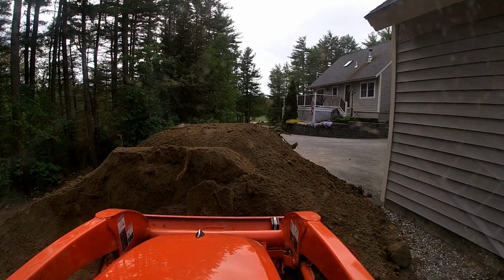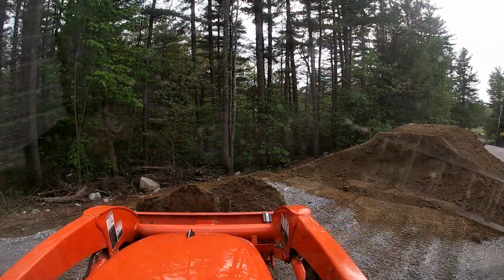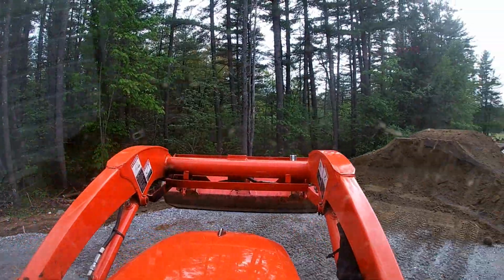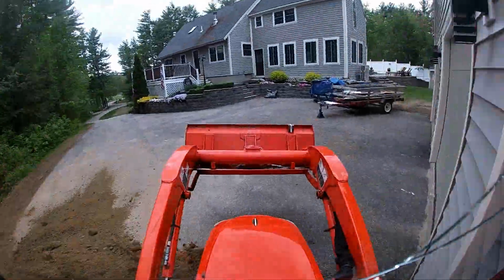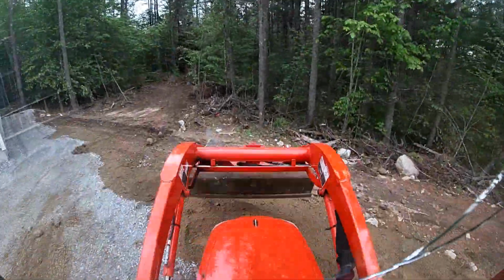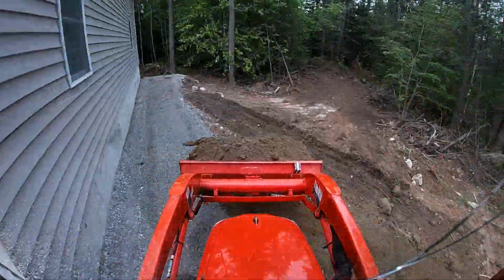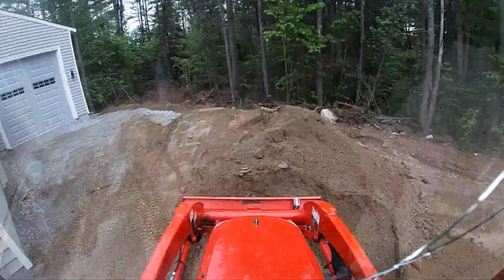So we're going to start off with a little bit of groundwork and ground prep. Prepping this area outside the newest garage door to be paved this fall. So I needed to bring some material in and then do some grading around it, as well as grading the old path that I used to use the scissor lift on to access the side of the building, since we don't need that anymore. Getting that ready for some grass, but I really suck at growing grass, so getting it ready for weeds is probably a more accurate picture.